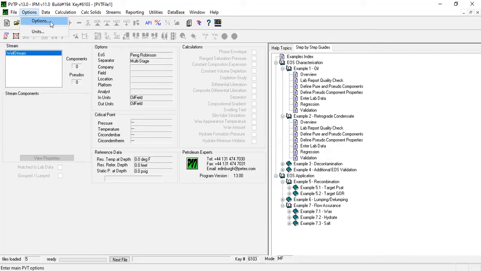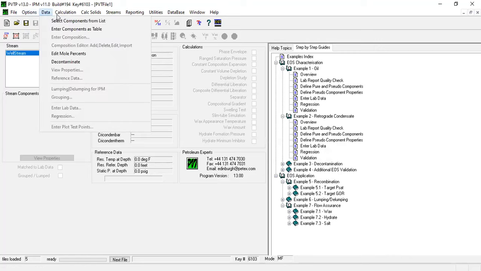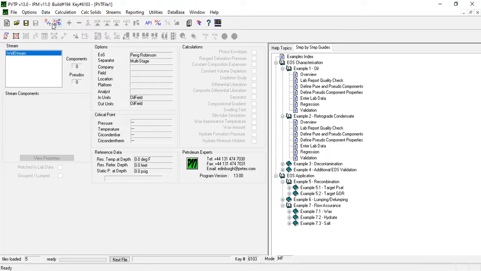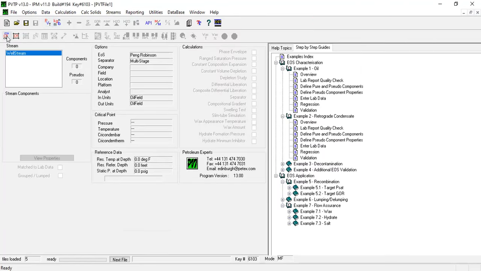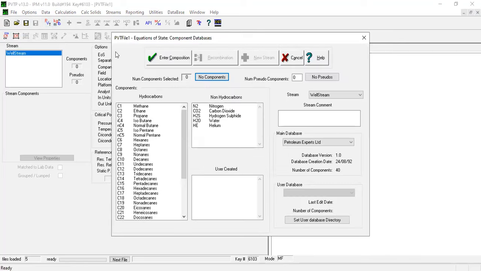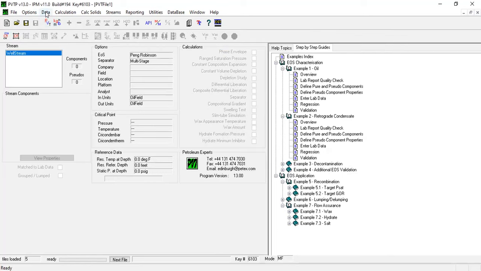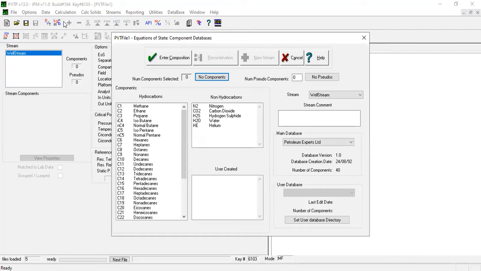Options and units are done. Now we go to data. You have select components from list, enter components. You can start from here, or you can also go here. Let's check. This is the equation of state component database, the same as data, select component from list. From here, we will select several components.